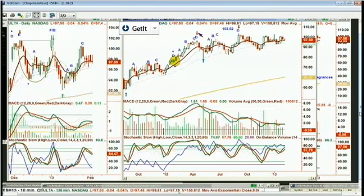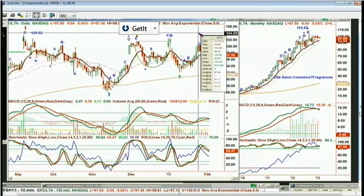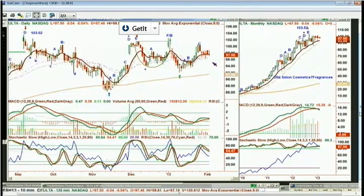ULTA is the symbol. It's at 97.50 until it can break above 100.60, which shouldn't be a difficult thing for a stock like this, which used to have some really big moves, but now it is a big deal. So if it can break above there, that'll be very important, because that'll open up the monthly chart to an interpretation that says, is that F, or is this a brand new leg, maybe B or C, whatever it is at that particular time? On the downside, if it was to break under 91, that's key 200-period exponential moving average support, that'll be very negative.